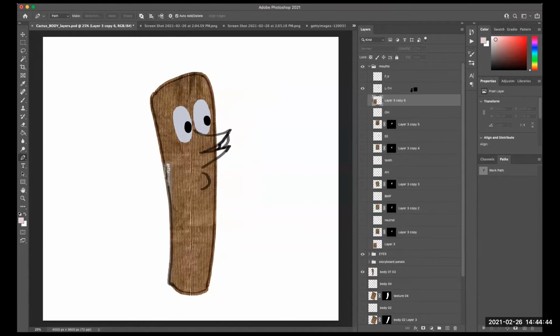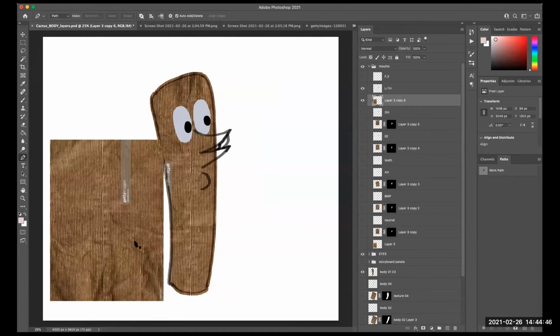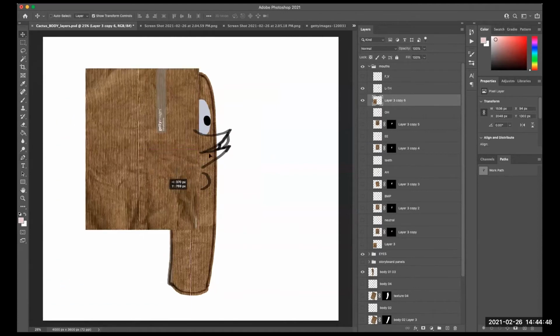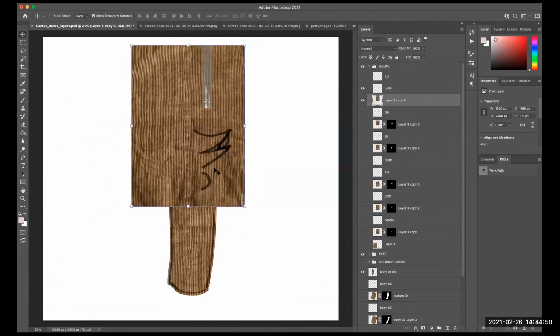Option, click and drag to duplicate a layer. Turn that on. V, drag it over, reposition it. Okay, so this has a little tongue, and again, I'm going to use that as a solid paint color instead of texture. So I'll make my path, P on the keyboard, and I need to hit Command.